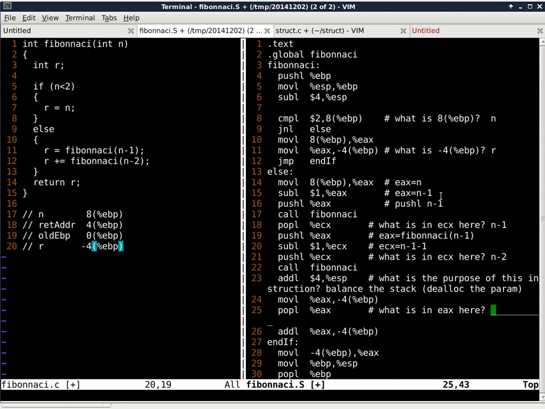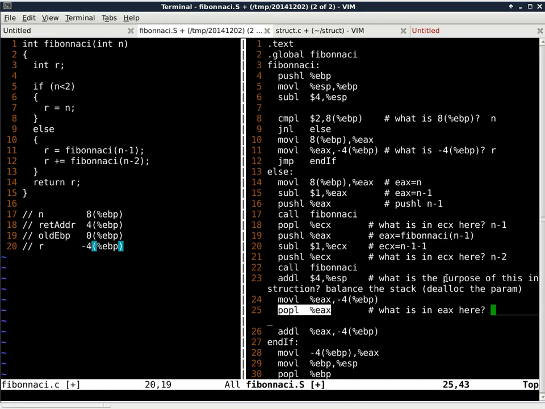Okay, let's check it out. Starting on line 16, line 16 pushes n-1 on the stack. On line 18, that is now popped from the stack, so the stack is now balanced again. The next instruction pushes EAX on the stack. So what we are pushing on the stack is now the Fibonacci of n-1. And then we have a second push on the stack, which is n-2. After that, we do the call, and then after we come back, we get rid of the n-2 on the stack. And then we get to this pop instruction here.